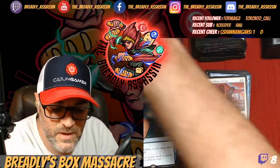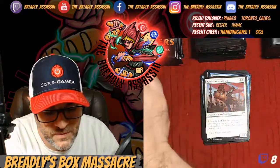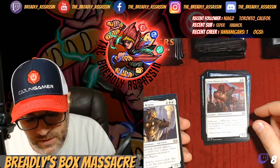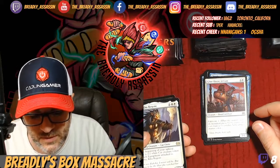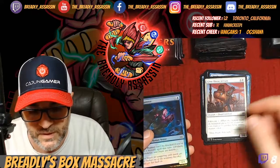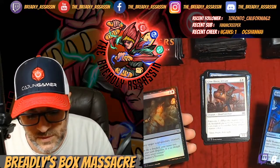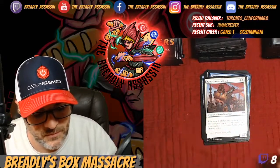And the first rare is Thought Reflection. Second rare is Kimba Ka Regent. First foil is Relic Runner. Second foil is Kazandu Blademaster. It's pretty nice. Always cool.